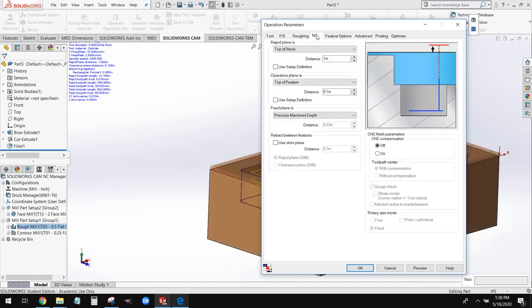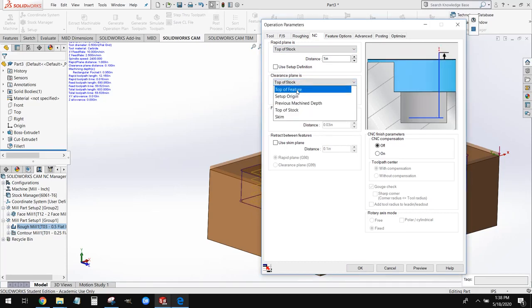For NC, our clearance plane is going to be top of stock for both of these. Now, technically, we could go top of feature here. Because we're already cutting off the top of our stock, the top of our feature is going to be the top of our part, so we don't really have to worry about that. In our case, we're just going to set it to top of stock just to be safe, and then we can go ahead and click OK.